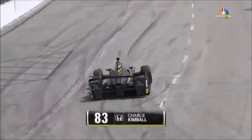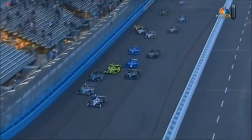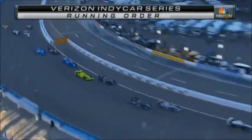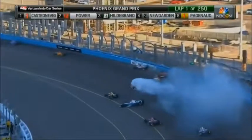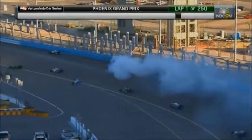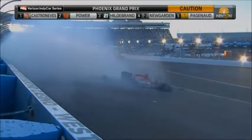And Will Power looks like he might have a bent A-arm. Yeah, but Charlie's car. If you were further back, you had no chance. They were pretty spread out as they go side by side. Pagano making a move. Oh, and finally going turn 1. Hard contact into the wall. Mikhail Aleshin loses it down low. Marco Andretti's they're piling into him. Several cars taken out.